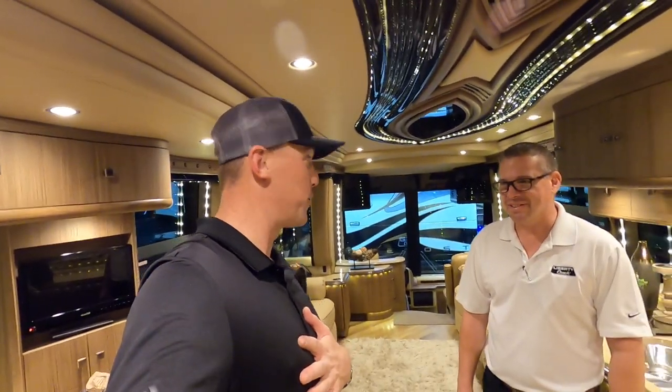When we design these coaches, we use the best products, the best leathers, so everything in this bus is not going to age like a typical fiberglass coach is going to age. When you walk into a coach of this age, it looks brand new — customers would typically think this is a brand new coach because the materials we're using just don't age like standard fiberglass coaches do. Do you know how many miles are on this coach? This one's got right at 78,000 miles. Whoa — I would have never thought.